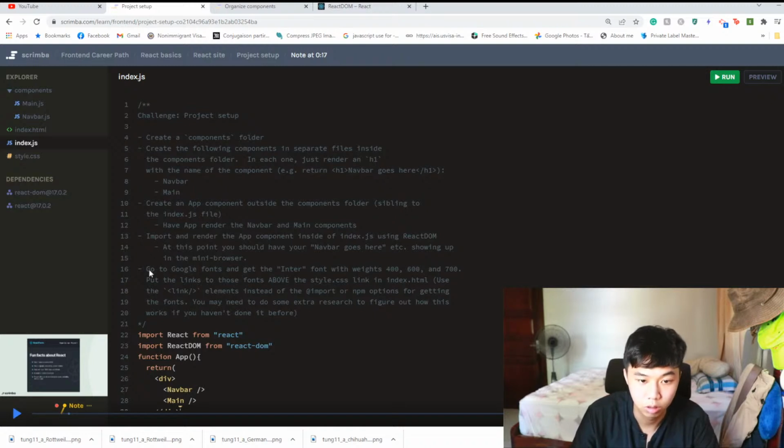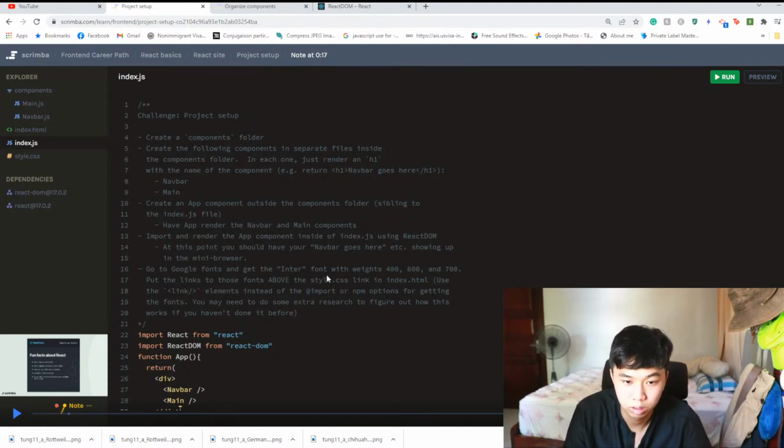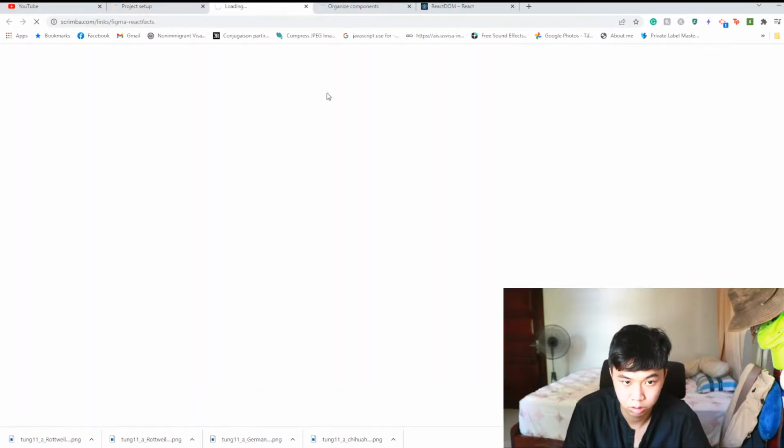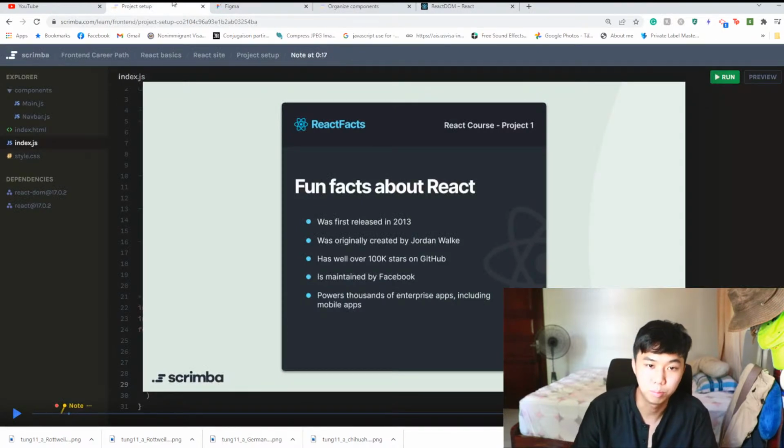Okay, go to Google Fonts and get the fonts, put the link to those fonts above in index.html. Now at this point you should have the Navbar showing up in the mini browser. Easy peasy lemon squeezy.